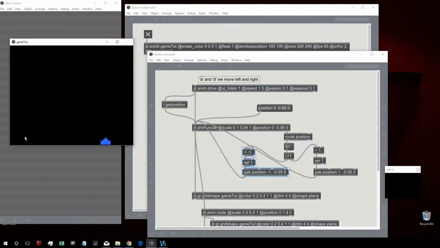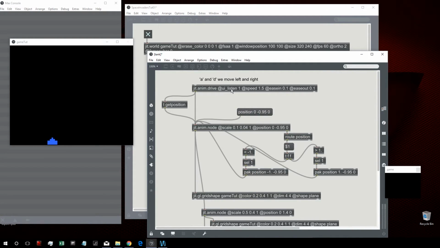Okay, perfect. There's still a problem: the jit.anim.drive also allows us to move vertically. So if we go on the vertical axis, we can still pass the boundaries. If we press the zeta key on our keyboard, we can go below our desired y position.